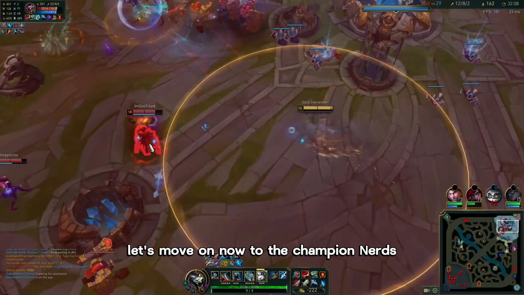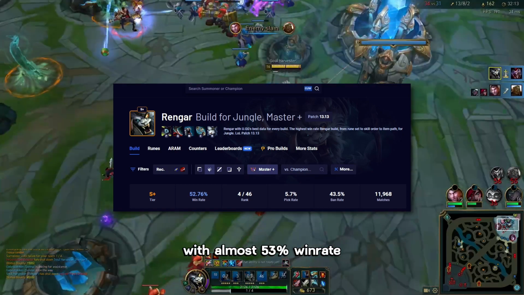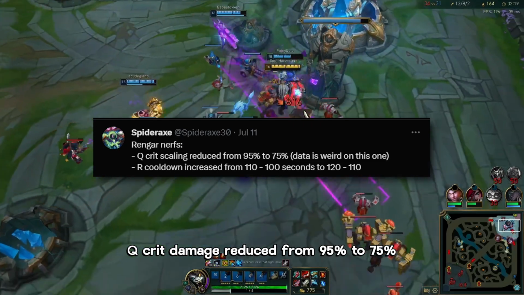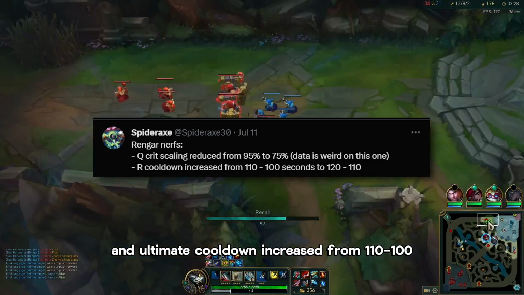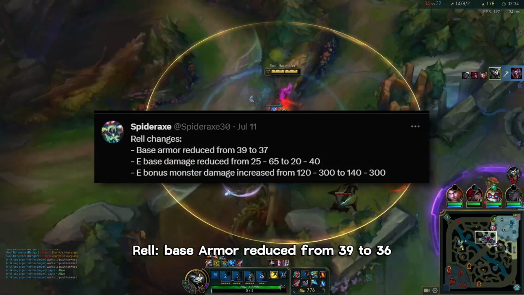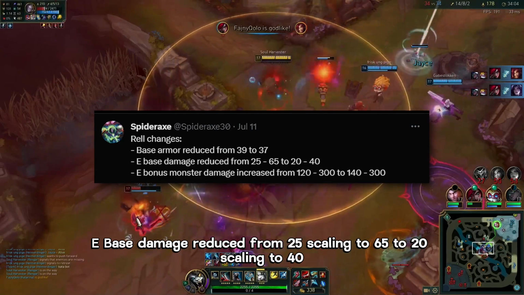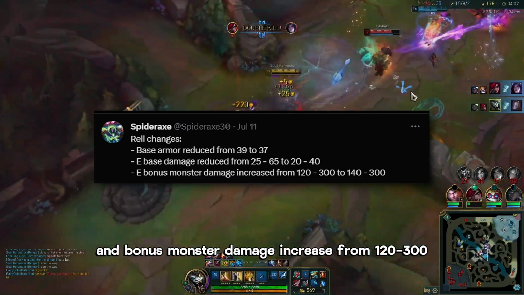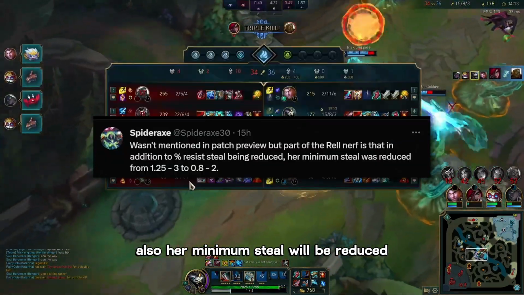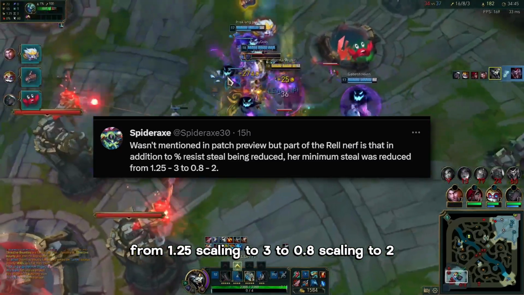Let's move on now to the champion nerfs. We have Rengar that has been dominating incredibly hard after the item and jungle changes with almost 53% win rate in Master Plus, and the nerfs are Q crit damage reduced from 95% to 75%, and ultimate cooldown increased from 110 scaling to 100 to 120 scaling to 110. Base armor reduced from 39 to 36, E base damage reduced from 25 scaling to 65 to 20 scaling to 40, and bonus monster damage increased from 120 scaling to 300 to 140 scaling to 300. And in addition to percentage resist reduced, also her minimum steal will be reduced from 1.25 scaling to 3 to 0.8 scaling to 2.